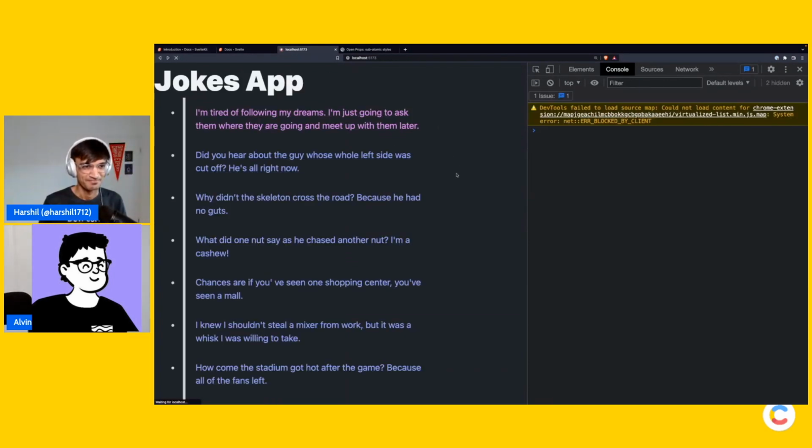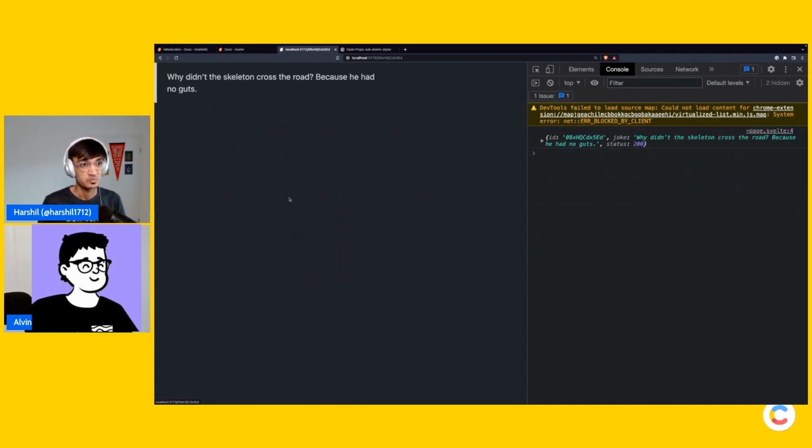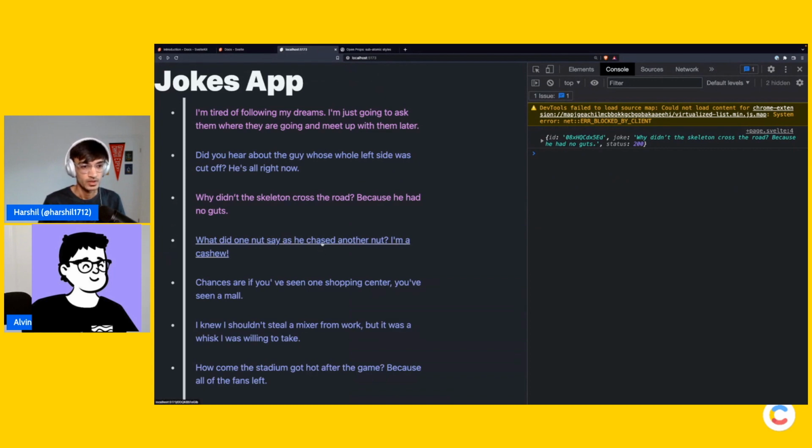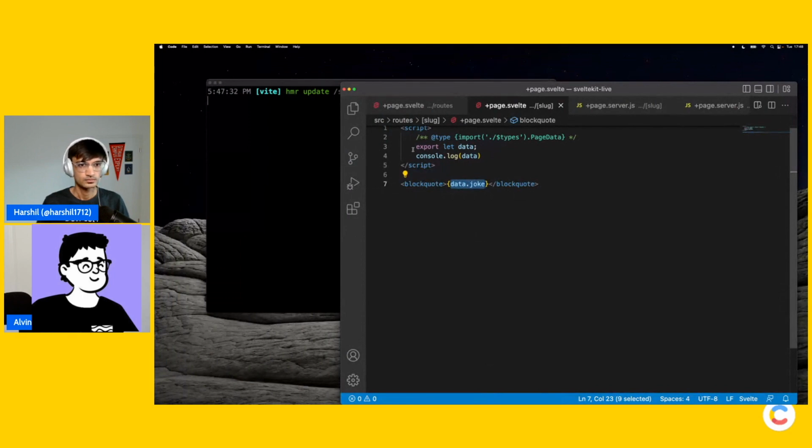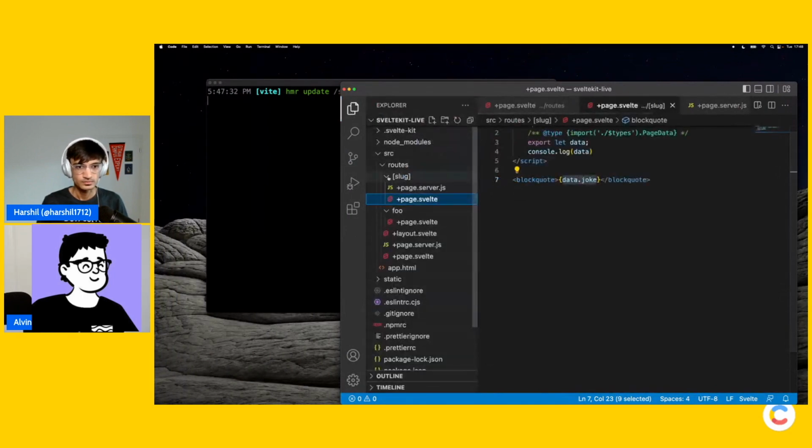Right. So there you go, dynamic routes. You can see when you click, every time it's the ID of the joke, and you can use that to fetch whatever. This could be interesting. Yeah, this could be like a user. Often you get user slash whatever, and you have the ID of the user. That's where you load their profile.